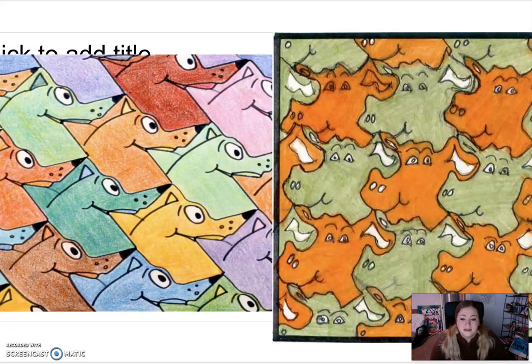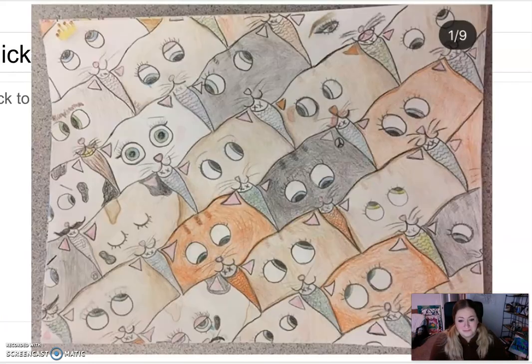Here's some more ones. These ones are getting a little bit simpler, so let's get into some student examples. You can see how we got kind of a cow, hippo sort of thing on the right, and we got sort of a dog on the left. Now, it's okay that these are a little bit more abstract. They don't have to be super realistic. They can if you want to, but they don't have to.